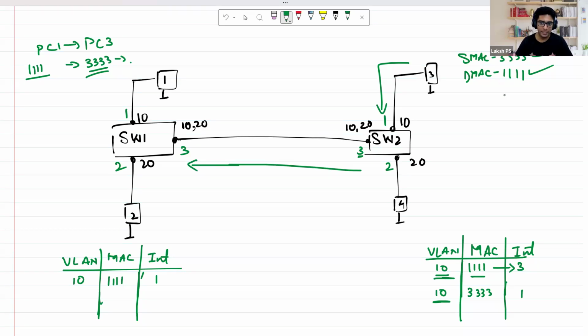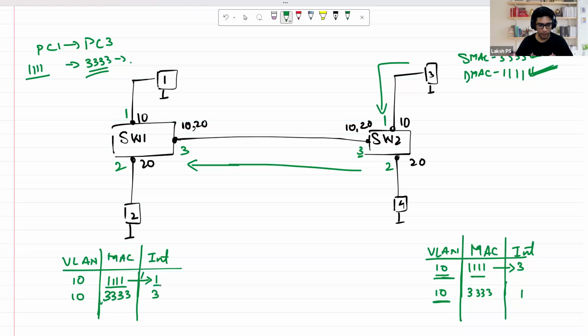Switch number 1 will receive the data. It will check the source MAC address. It will make an entry for it. 3333 was received on interface number 3. And to which VLAN does it belong? VLAN number 10. It then checks the destination MAC address. Okay. The destination MAC address is present in the MAC address table. Out of which interface should it send?